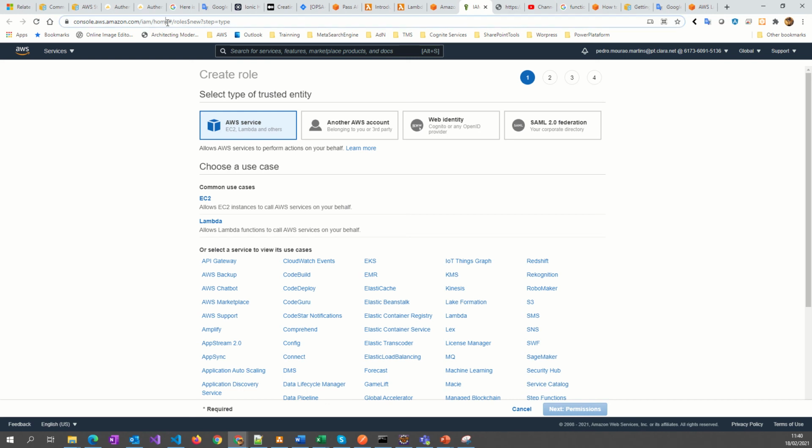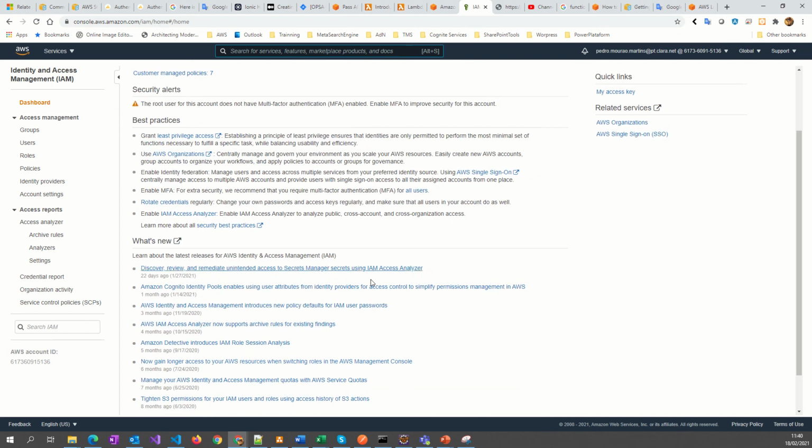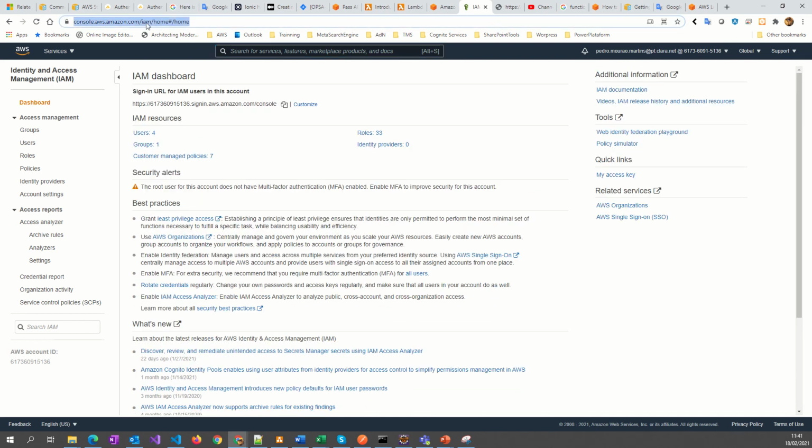For example, if I go to IAM home, we can see everything related to it: the groups, the users, the roles, the policies, and almost everything we want to manage with IAM, identity and access management, right?